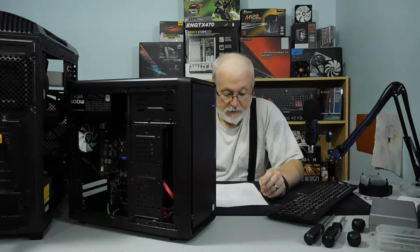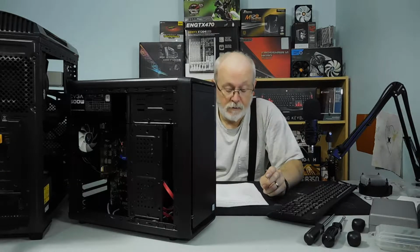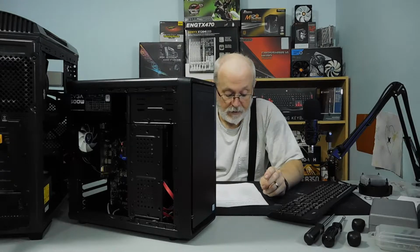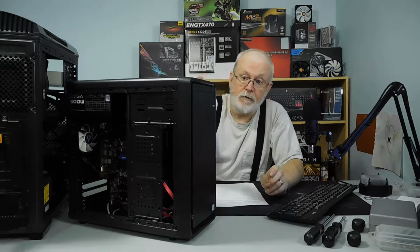And it has a 120 gig SSD drive by Kingston. It's an A400. And it has a 1 terabyte Western Digital Blue hard disk drive. It has an EVGA 80 plus power supply.